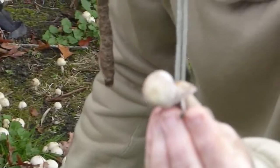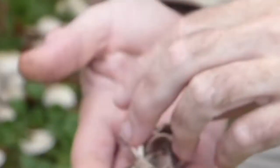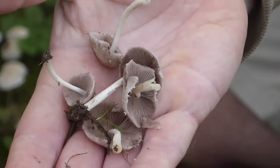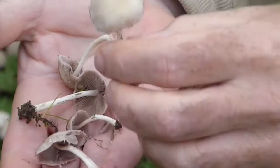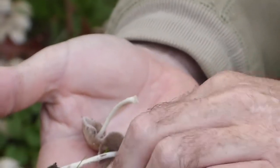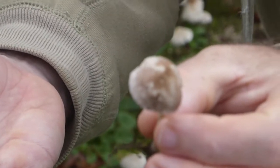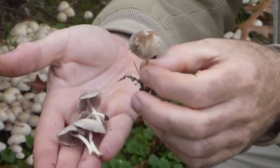You might be able to zoom in and see those. You might be able to see the gills are kind of a bit brownish. If we compare the caps, we see that that one's got a nice whitish cap, whereas this one here has got some streaks of brown. Those are actually the spores that have dropped down from a mushroom above onto that cap, so obviously this is a brown-spored species.